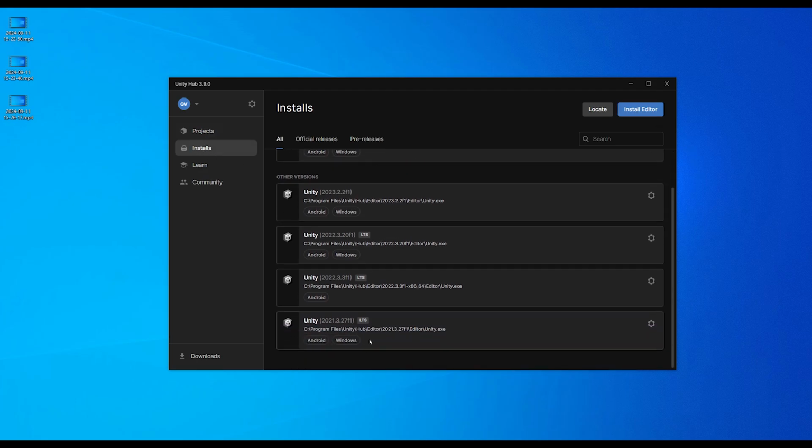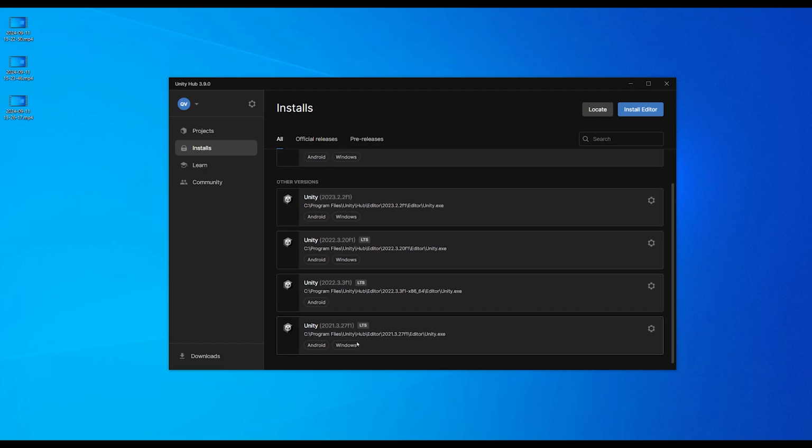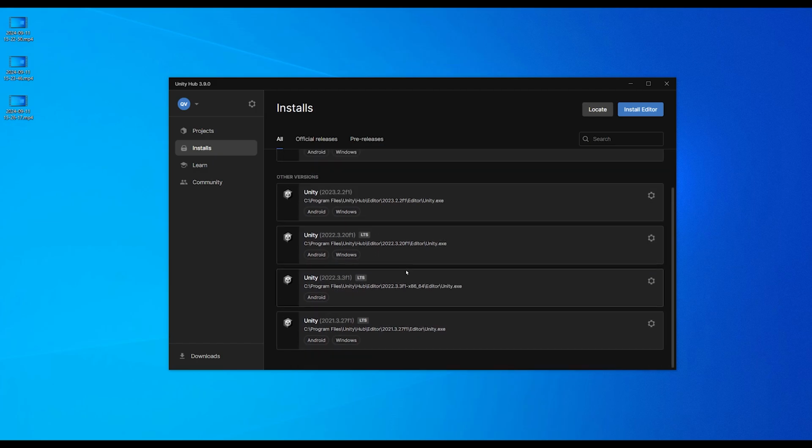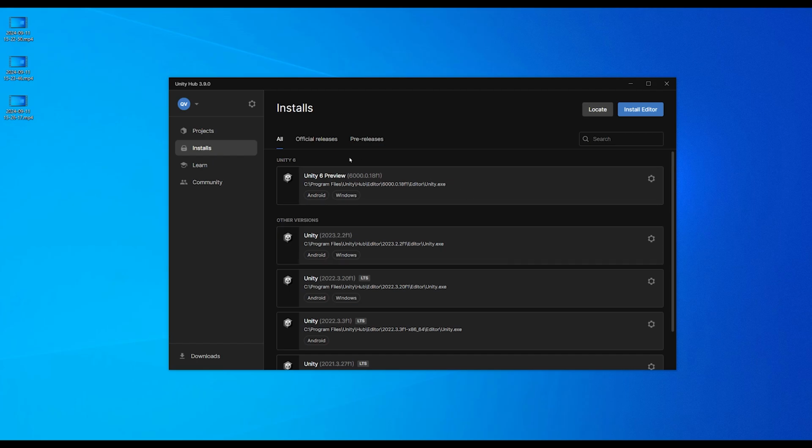As you can see, these are all of the Unity versions that I have in my project. For this tutorial, any version above 2021.3 should work. Just note that for Unity 6, there is currently a bug for mixed reality, so don't use this one or wait for it to be resolved.